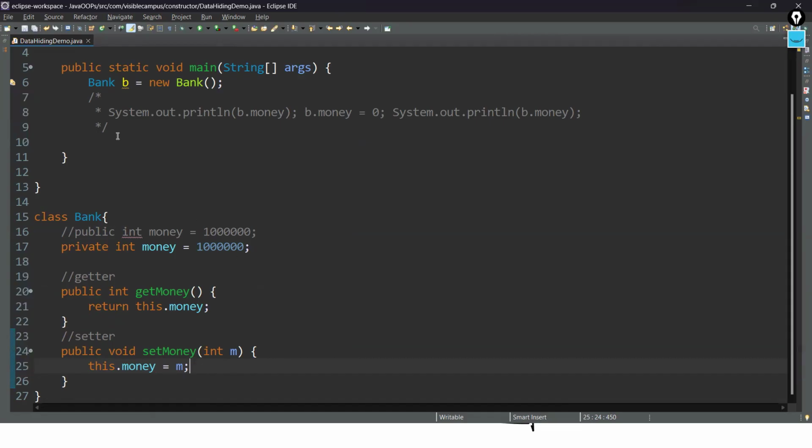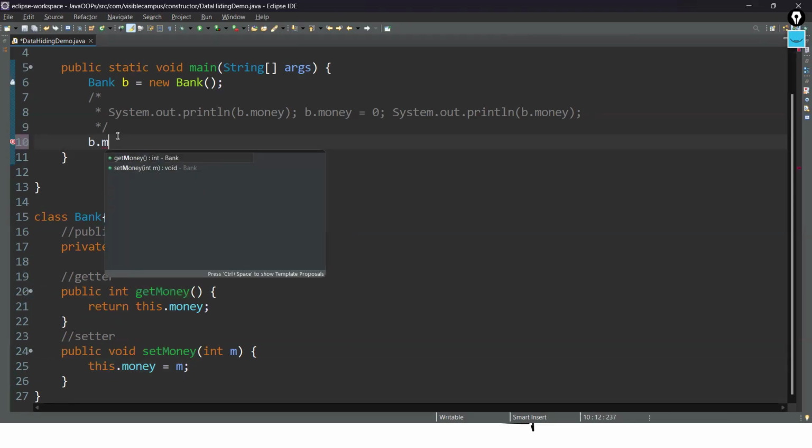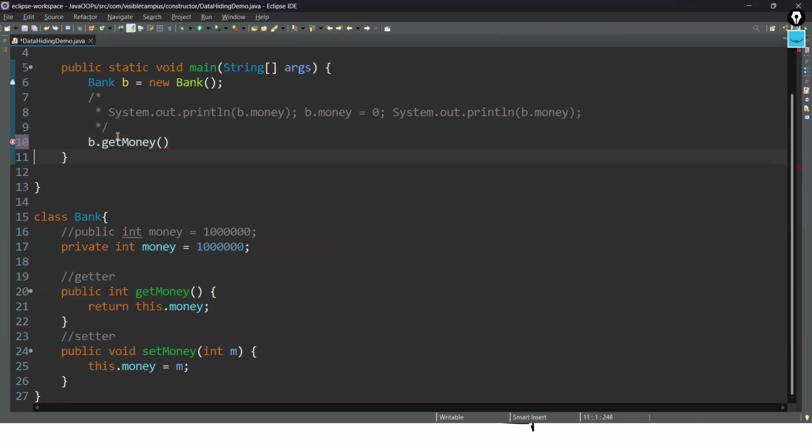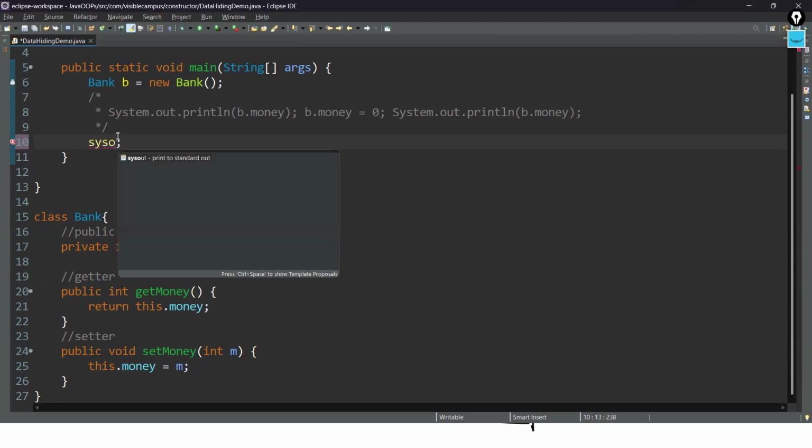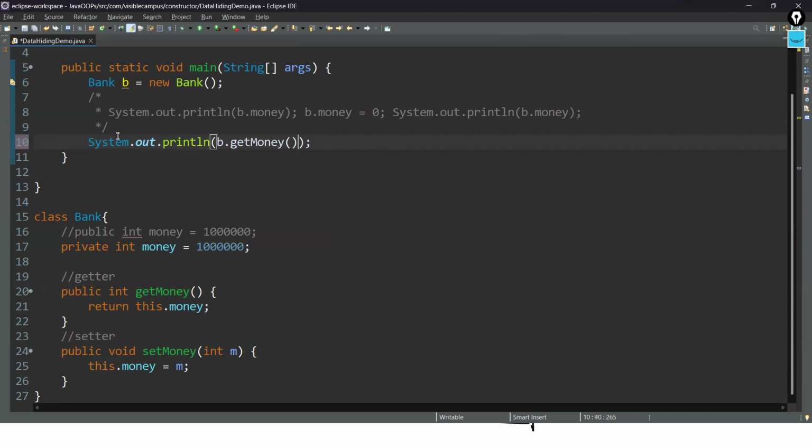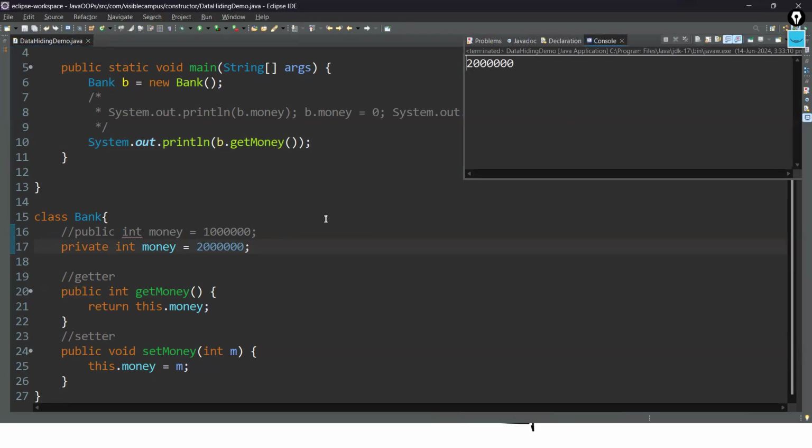Now with the help of getter, is it possible to get the information? Yes or no? B dot get money method I am using. So this is returning something. We can catch and print it, or directly use it inside the print function also. I'll cut this and use a print syntax. Then inside this one, I'll call that get money. Now do we get the output or not? Yes. Just to show you the difference, I'll take some 2 lakh. You think that I am showing the previous output? So I execute my program once again. Did we get the information?